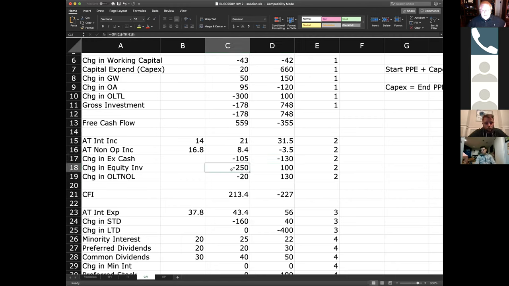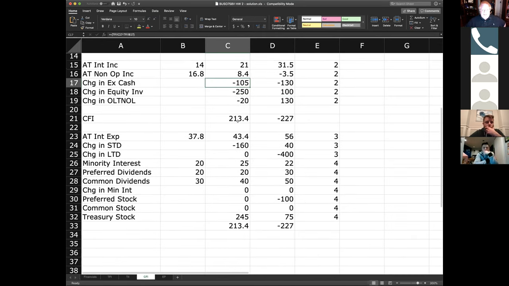Right? Same thing. When I buy stakes in other companies, I'm reducing my CFI. So it's a negative impact to my CFI. Right? If I don't pay my suppliers, I increase what I owe them, then that adds to my CFI. If I pay off my suppliers, reduce my accounts payable, that reduces the cash that I have available to eventually pay to the rest of the debt and the equity holders. So this is really just thinking about the directionality of the cash flow. But the point is, is this cash adding or taking away from the cash I have to distribute?